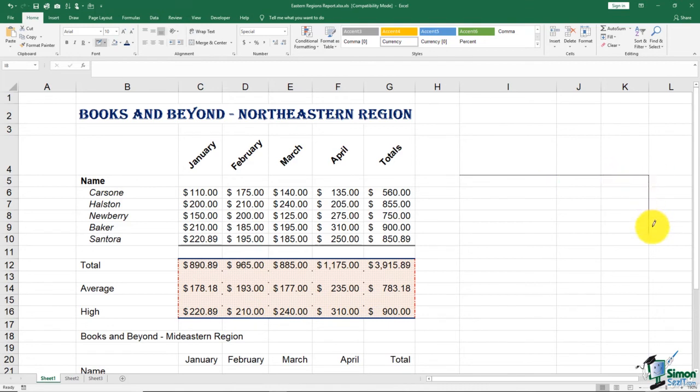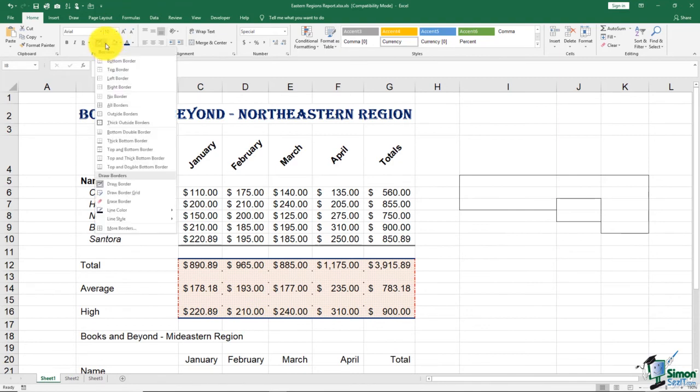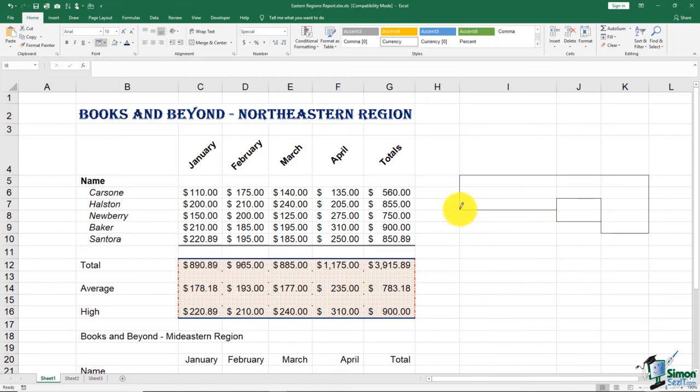Notice that I can drag down if I want, or I can drag back this way. But what's cool about this is I can create a little patterned effect if I like that looks something like this. And that way I'm not stuck with straight borders that go on top and bottom, left and right. Now I do have options to change the pen color. If I go back up here, I can come down and choose the option that says line color, which is your actual pen color. And let's say I make it green.